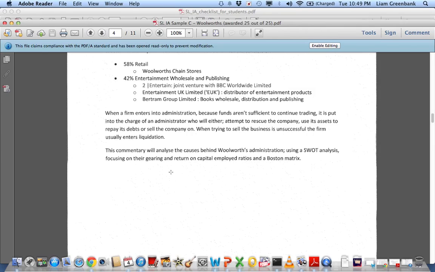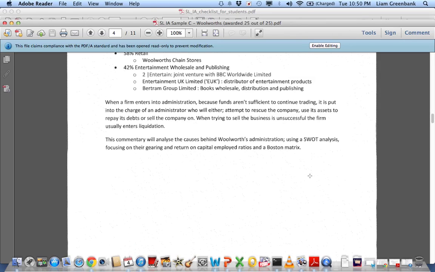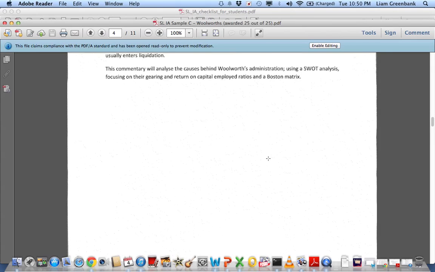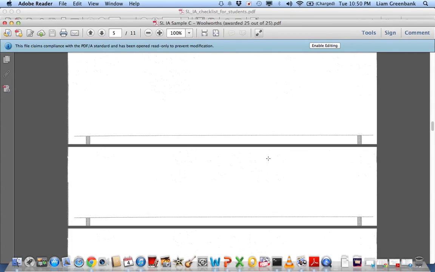So these ratios are linked to the balance sheet and the profit and loss account, sorry, and a Boston matrix. Now you don't have to actually do this. You'll have to list what theory you're using. You can just bring the theory in as you do it. It can't harm to do it if you want to, but again, we must be concerned with the word count to make sure we don't go over the word count.